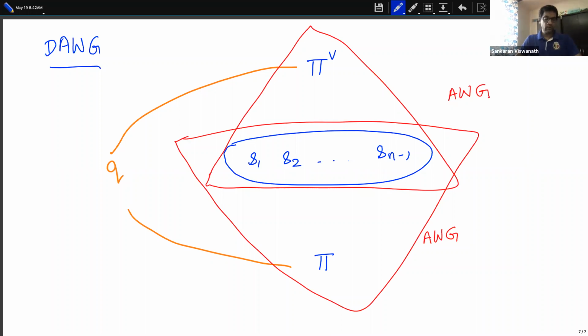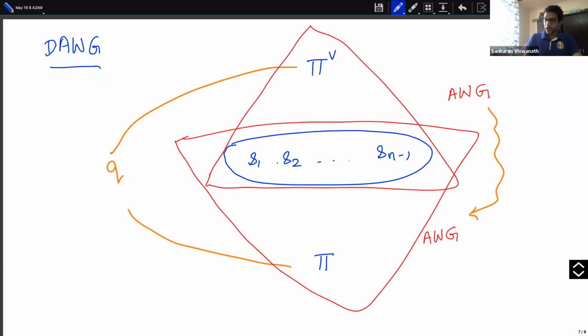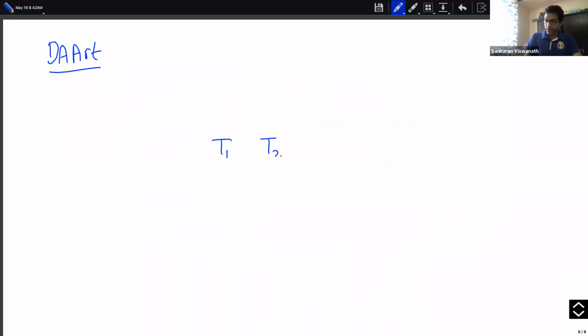Now the next thing. The key thing in all this is that one can relate these two affine Weyl groups via involutions and so on. Maybe we'll look at that during the tutorial. But let's quickly move on to the next thing Raghavan talked about, which is the double affine Artin group. This is what you get when you Artinize, or do the braid group version of what we just talked about. Recall that the double affine Artin group corresponding to this collection of generators has Artin group generators T1, T2, Tn minus 1.